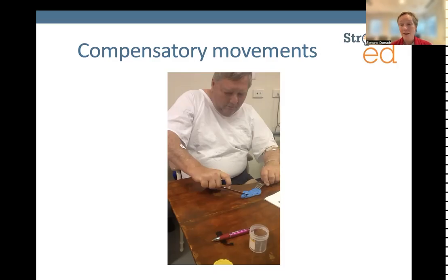And what it's resulting in here is a whole lot of excessive muscle activity for Rob, rather than him practicing the things he really needs to practice, which is being able to stabilize the knife in his hand better, being able to get some force in a coordinated way down through his index finger with his wrist staying in extension. And if he could start to do those things better, in a position of wrist flexion, then he wouldn't need to use so much compensatory shoulder movement.